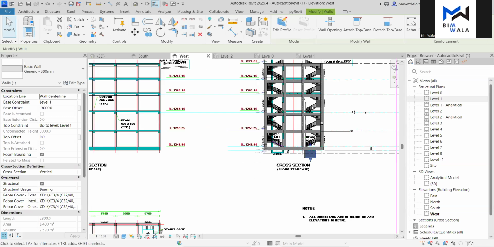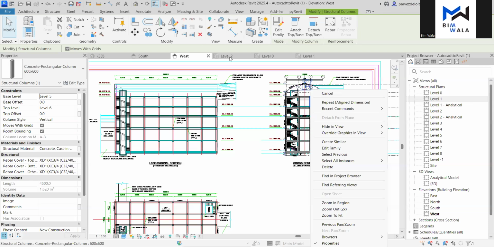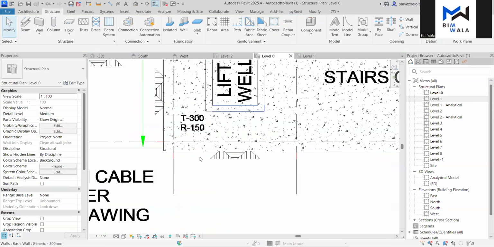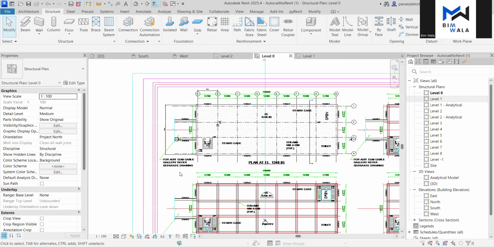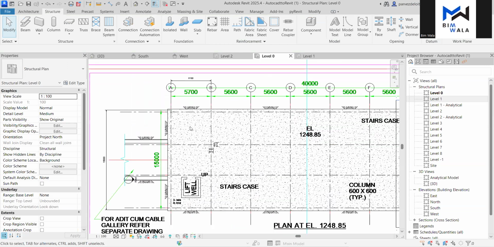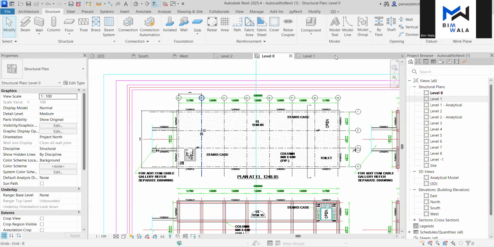And another confusion here is that, okay, so if I cut a section from here to here, it should come on this side. This is level 1.